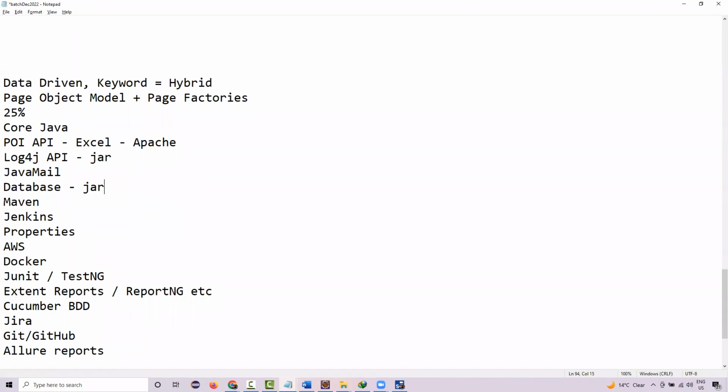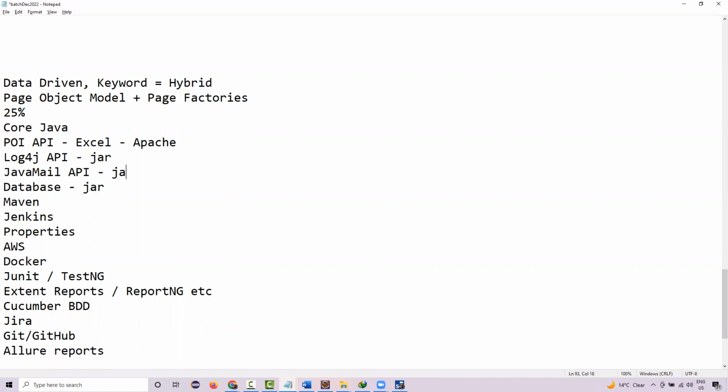So what will happen once the test case execution is done, a report is generated. Automatically the report will get attached to your email, and it will be sent out to all your test managers, test leads, whichever you have kept in the recipients. So everyone will receive the email with the test results, so they can directly look at the test results. That is done with a separate API, which is called the Java Mail API.